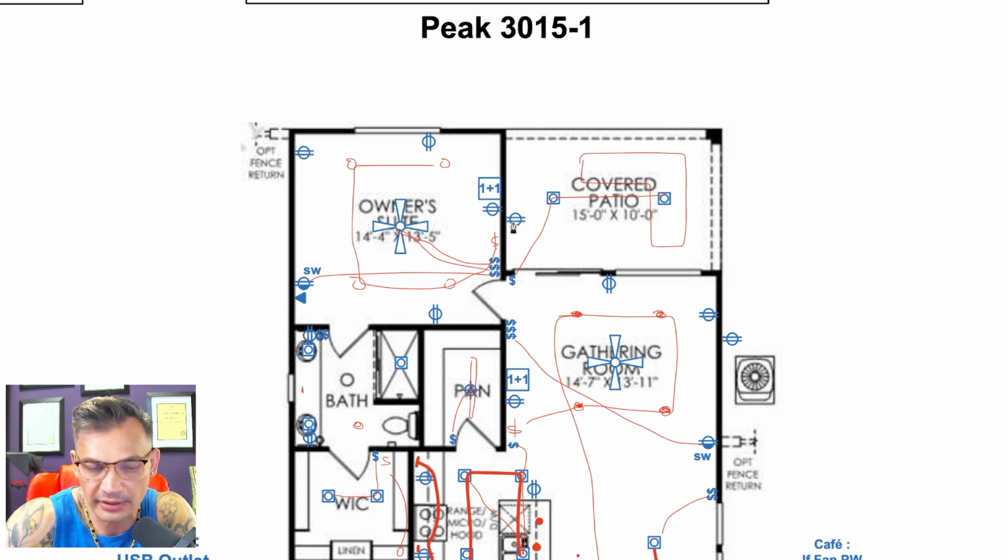We know we have an outlet here, okay? We could always tap this in, hang your TV, but then you're going to have a cord, okay? So the question is, instead of having this here, can we raise this up 60 inches? That way we can hide that outlet behind the TV, because you're probably going to do a wireless TV through Wi-Fi anyway, so it doesn't matter, right? So that's probably what I would do.